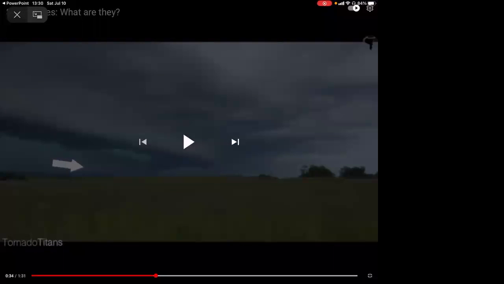This is exactly what happens in a squall line. It's usually created by a fast-moving gust front. I'm sorry that the pause thing covers up the screen here, but as you can see the arrow there, this is where the cold front is, and the warm air is being ridden up over the top of the cold front, and that causes the lifting action that was needed for the thunderstorm to be created in the first place.